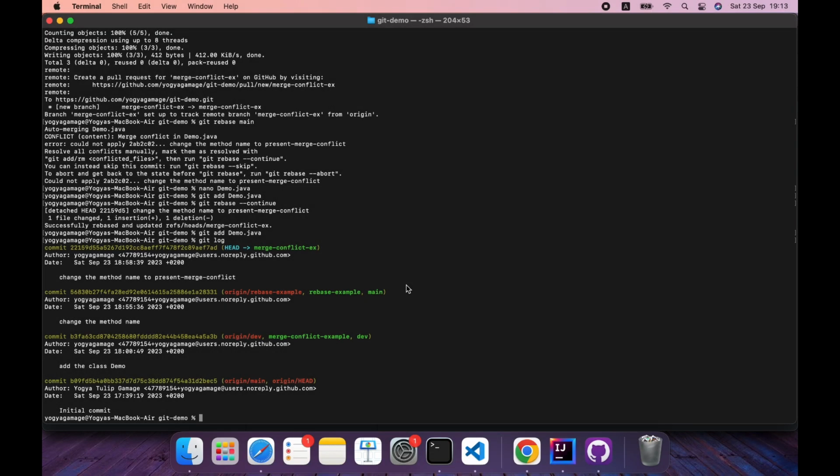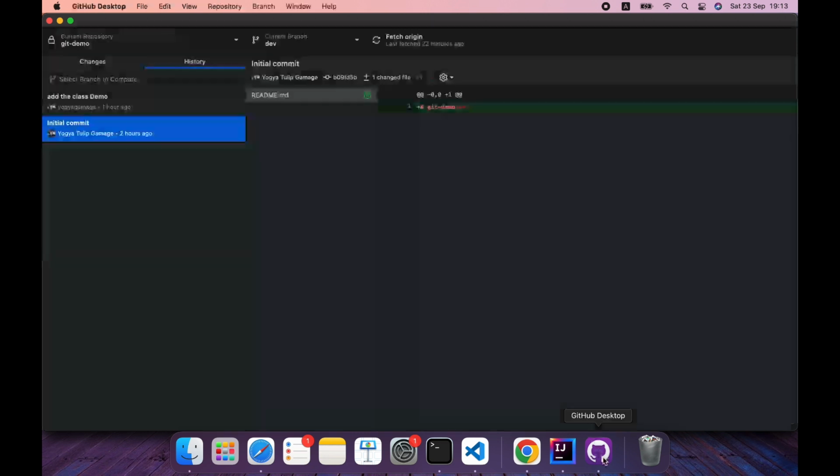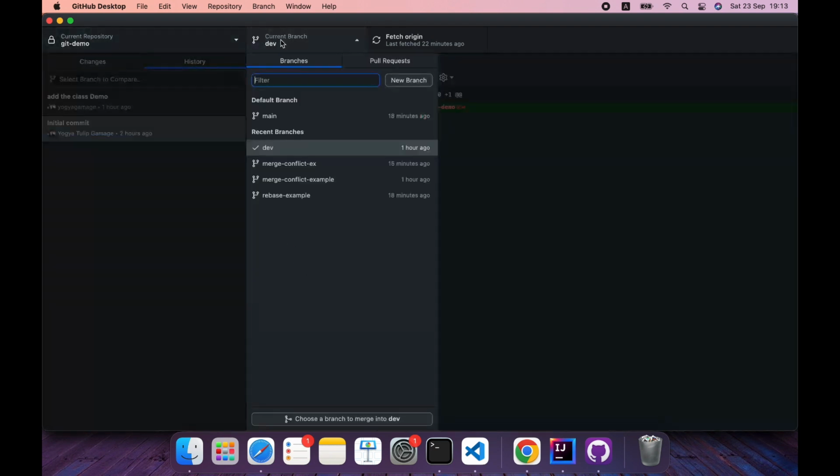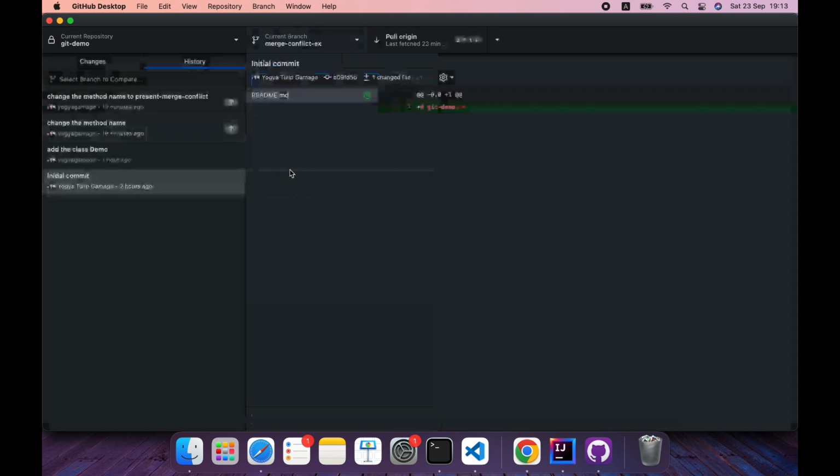Okay, next let's briefly look at how we can do these things in GitHub Desktop. Things are pretty straightforward actually in GitHub Desktop. If you want to change the branch, you can simply select the branch that you would like to check out, and then you will be checked out.